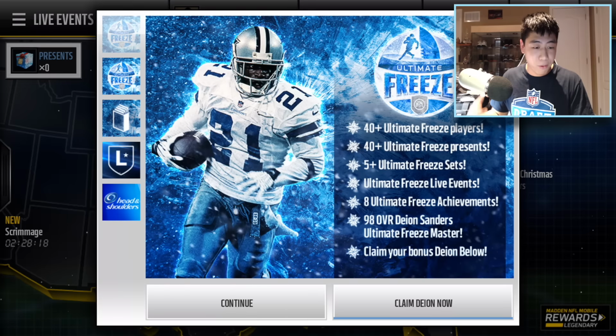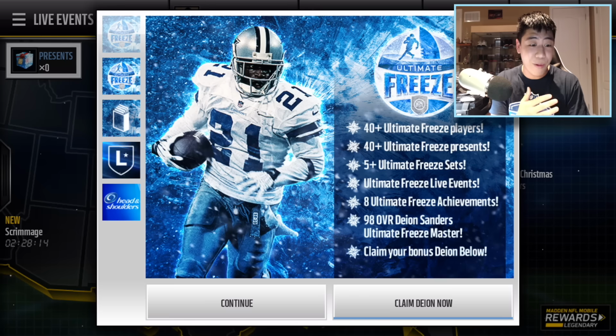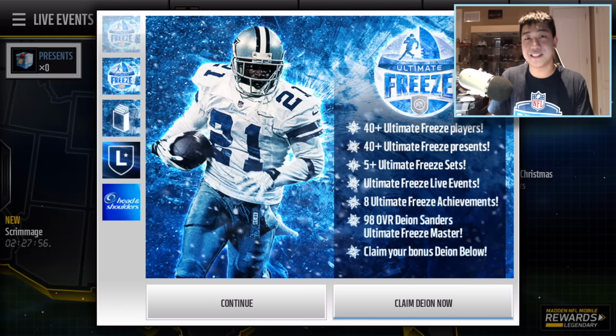Look at this bad boy. Look how many notifications we got today. So we got a Deion Sanders. He's actually a wide receiver. I'm a little disappointed at that, but he's a 98 overall. Why I'm disappointed is because we have so many wide receivers already, especially since the last promo, 97 overall Herman Moore. In the promo before that, Most Feared, we had a Midway Master, and that was Antonio Brown, another wide receiver. So really, we're like loaded on the wide receiver spots.